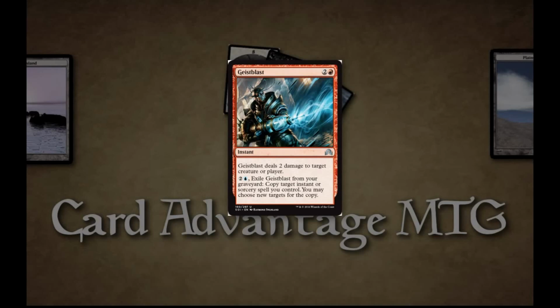I put this at a C- because if you're in the red-blue deck, it could do good things, but it's not terribly efficient on its own as a red spell. So if I didn't know that I was going to use the blue, it would be more like a D-. I gave it a C, straight across the board.